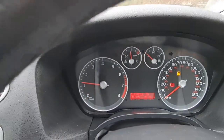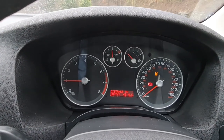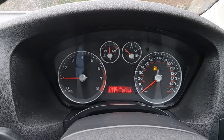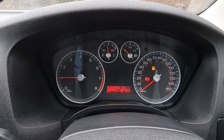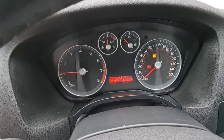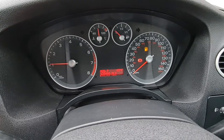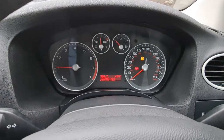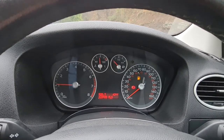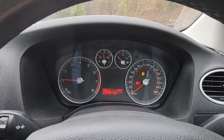Now, any flashing on there from lights is actually my video. It does, for some reason, show up that they're flashing, even though they're not. And as you can see, once it started, other than the fuel light, we've got no other lights illuminated. So, it's got a trip computer on it, this model has, which I find quite handy. It does run through various functions on the car. Please don't pay any attention to average consumption, because it's been sat drying after a valet. So it's wrecked the fuel consumption at the minute. You tend to, though, as an average, get about 38 to 42 miles per gallon out of this model.